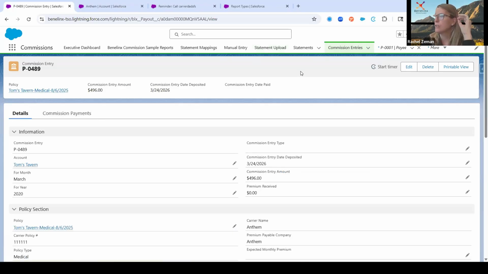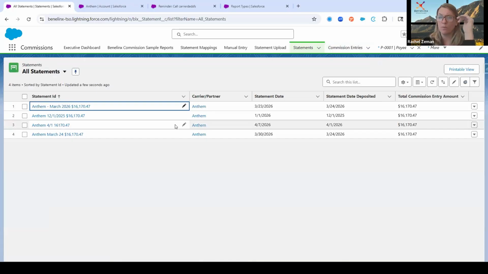So we're going to talk next session about loading statements. Now we're ready. We're going to load those. What's the benefit of loading it? Every line item, I don't have to manually post it in. I can manually enter if I need to. That's going to be something that's going to be improved upon this year. Once we have the statements, the system does all the work for us.